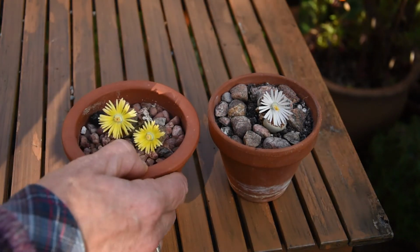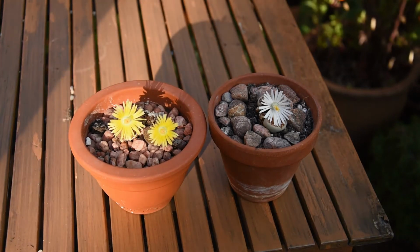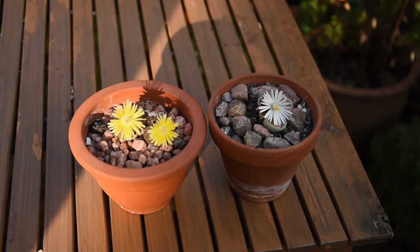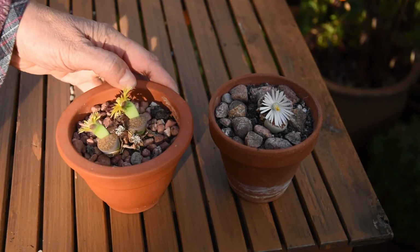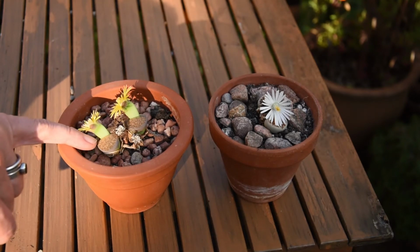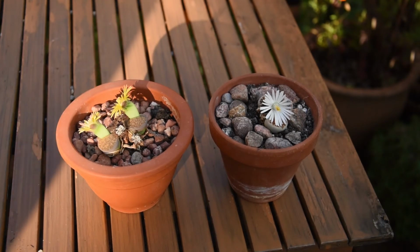When the flowers are gone, the plant will go into dormancy, and then it will stay in a dry place, preferably a cold place with large fluctuations between night and day temperatures, and they will stay dormant until the beginning of spring. And during that time, the leaves will split and a new pair of leaves will emerge. These leaves will just dry out, and the new leaves will take the entire water from those leaves. That's why we don't need to water these plants during their dormancy, because that's when the leaves on the inside of the plant will be growing.